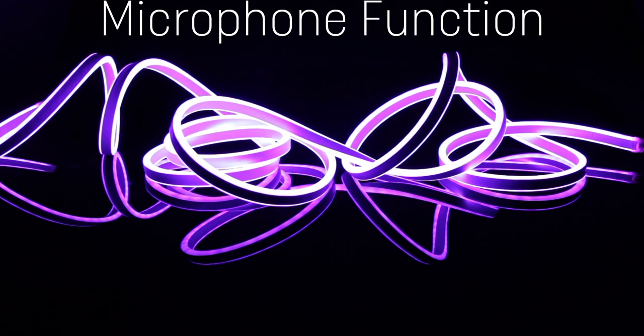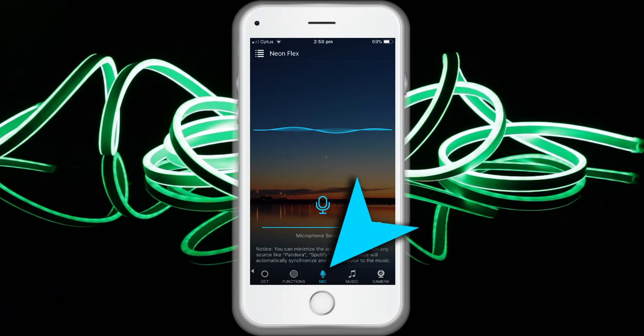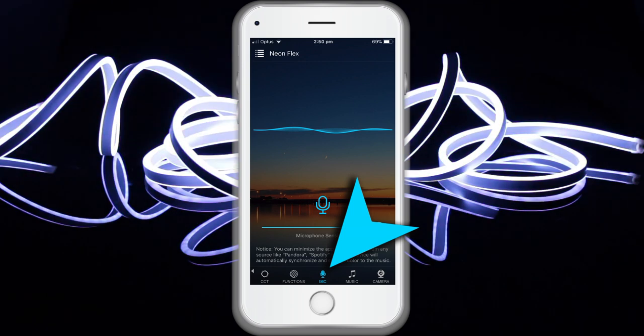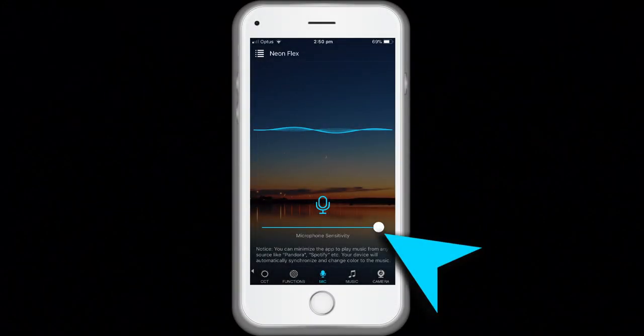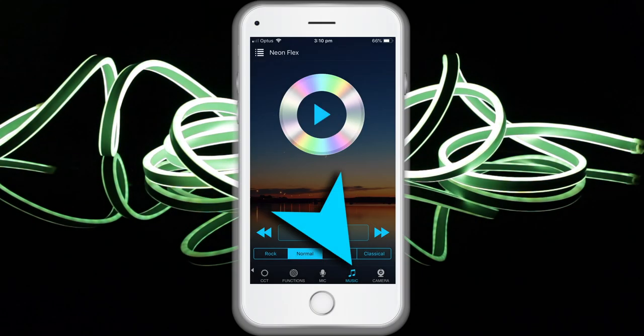In this function the connected LED light reacts depending on the volume or noise from outside, like a microphone. This also works when playing music or there is noise from outside — the light will begin dancing based on different rhythms. The microphone sensitivity can be adjusted with the slider. The LED light will also illuminate with the rhythm of music played on the smartphone or tablet.